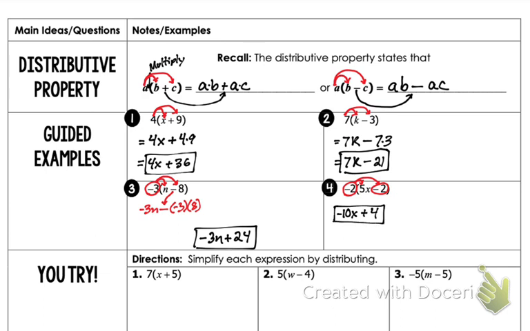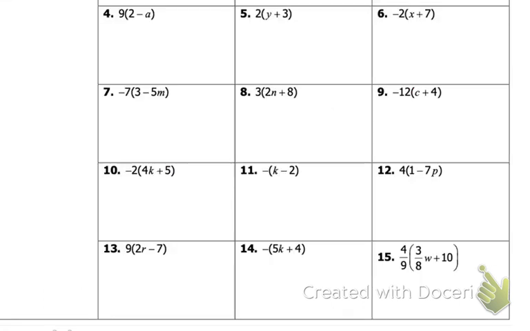Like I said, distributing the negative can be the most confusing part about the distributive property. It's pretty easy when we just have a whole number here. It gets a little more confusing when you distribute a negative. Just remember, your negatives will flip the signs. How do you do it with fractions? Same way. You just have to know how to multiply fractions, which is multiplying straight across. All right, the rest are for you to try right now.